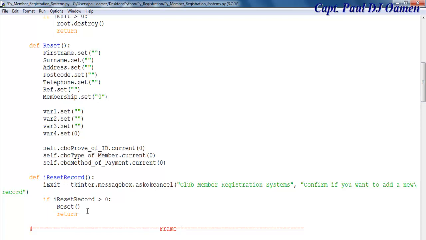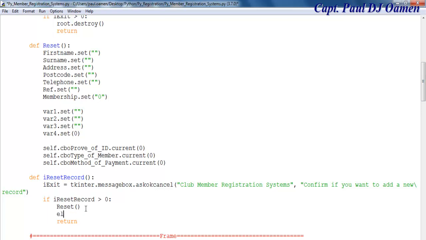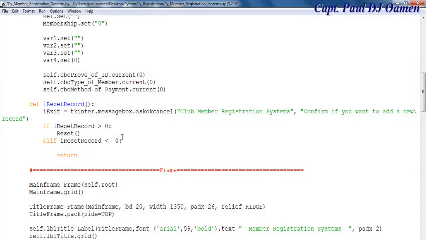Else if, need to get it de-indented there. I reset record is less than or equal to 0, then call the reset. We call the reset as well.